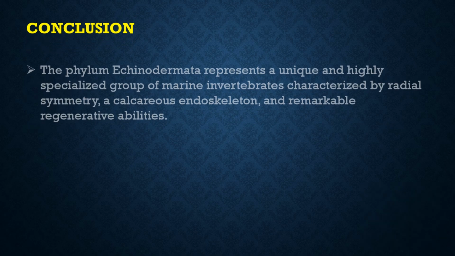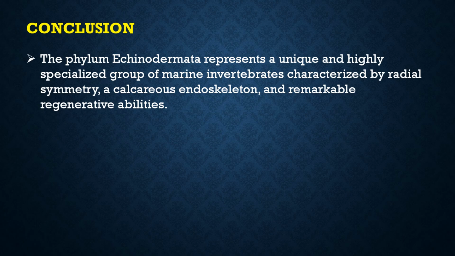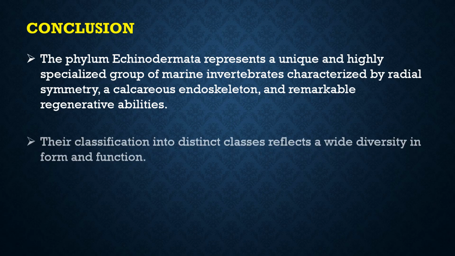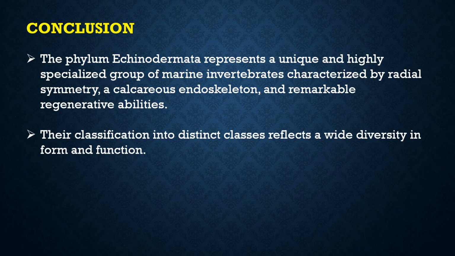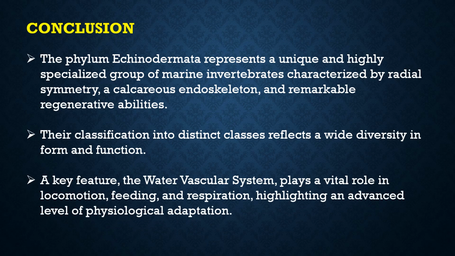To conclude, the phylum Echinodermata represents a unique and highly specialized group of marine invertebrates characterized by radial symmetry, a calcareous endoskeleton, and remarkable regenerative abilities. Their classification into distinct classes reflects a wide diversity in form and function. A key feature, the water vascular system, plays a vital role in locomotion, feeding, and respiration, highlighting an advanced level of physiological adaptation.